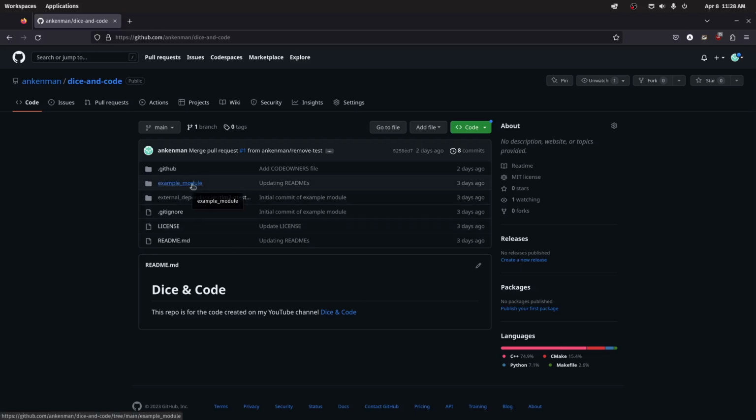So this is the GitHub repo. I have it set up fairly sparsely so far, and I have one example module that we'll go through, and then I have an external dependency that I need to figure out how to canonize. I'm planning on using Conan and CMake for this venture, along with System C and C++. So we'll take a look at how that's laid out.